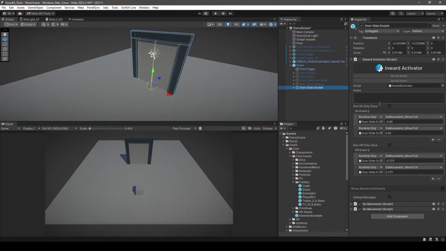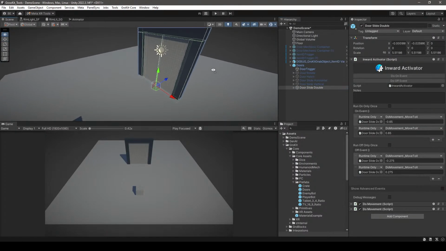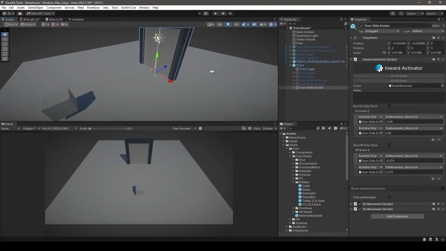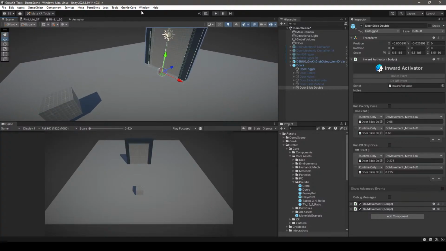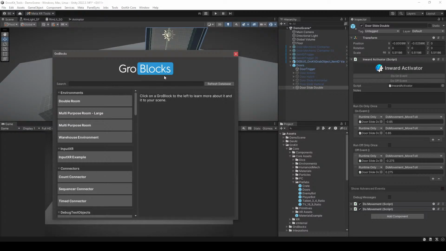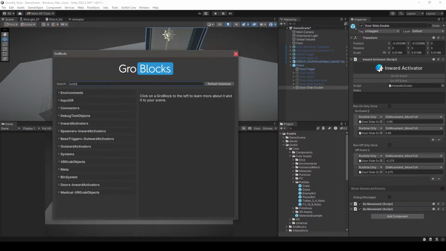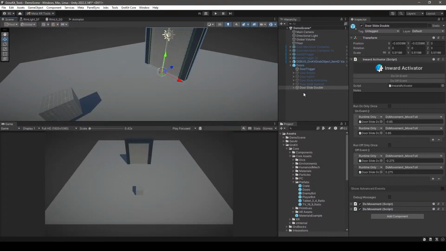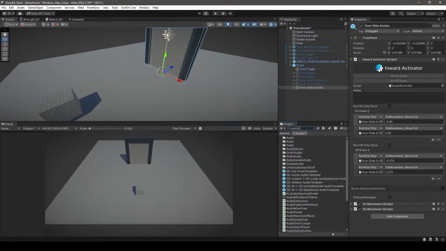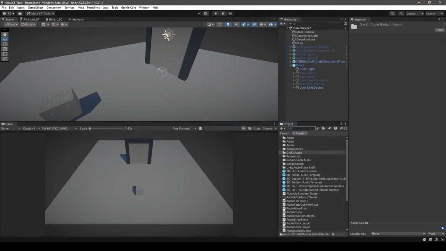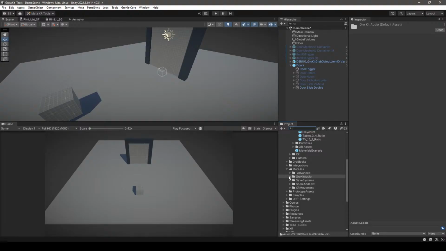Okay, so start up the GroKit audio system. Show it off, Bryce, with the pools. Oh, pooling audio. Is there? Okay, fine. Of course, there is one in the audio system. There's a prefab already set up. You just gotta drag it in. I was wondering if there was a grow block. I don't think we have a grow block for the audio system just yet because there's so many different pieces of audio that you could use.